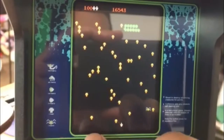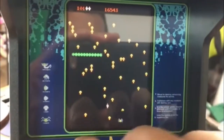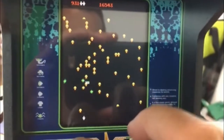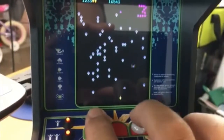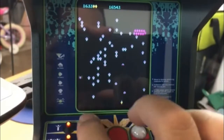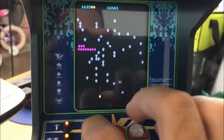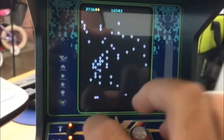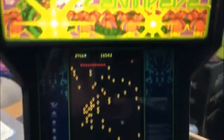Really accurate controls. The trackball is very on point. This feels like you're actually playing the full arcade. It's strange, it's so accurate. It's really weird. I'm actually impressed with how well I'm doing with one hand here. Oh, bust it! Oh, and I died. But yeah, this is legit accurate, guys.